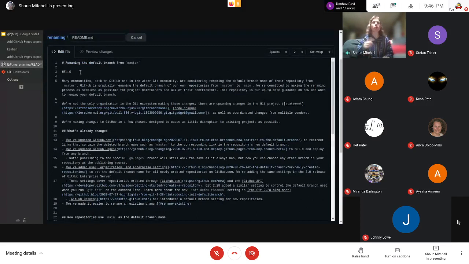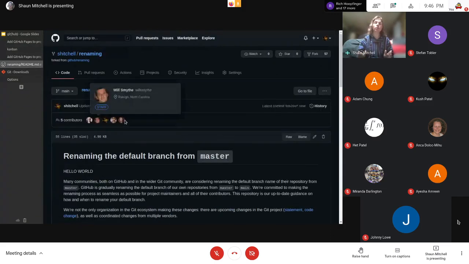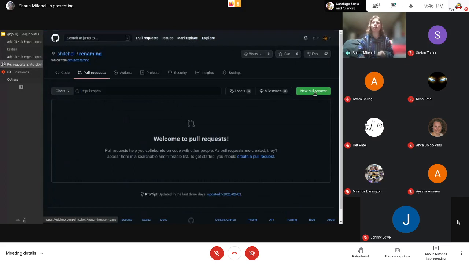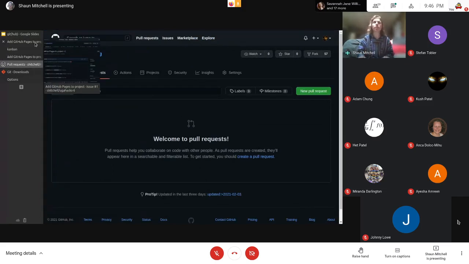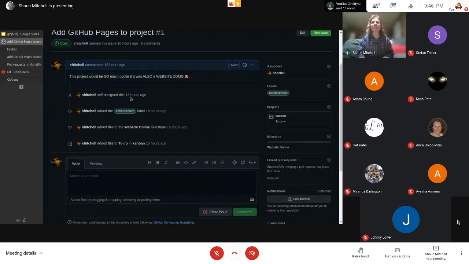Open up the clone that you made, edit some file, and then commit changes. Commit directly to the main branch. You can add an update message, which is recommended. Once you've done that, go to pull requests, then new pull request, and send me a pull request, and I'll merge some of the changes that you make. Probably. So keep it PG-13.